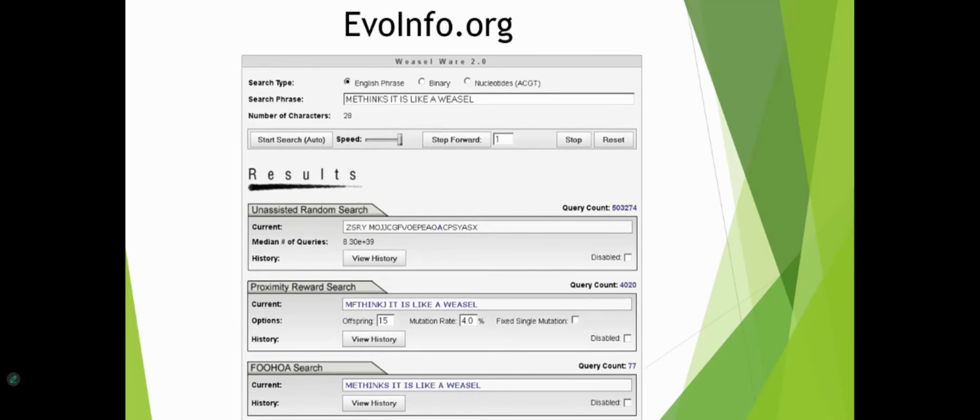First of all, the idea of a blind search. There are different searches that you can do. You can do unassisted random search. You can do proximity search, which means you're using a Hamming oracle and you're actually using offspring. You're doing an evolutionary computation here, so you have a number of offspring. You have a solution, you get your different fitnesses from the Hamming distance, and then you kill off the weak and keep the strong. And so this is going to give you a lot more information.